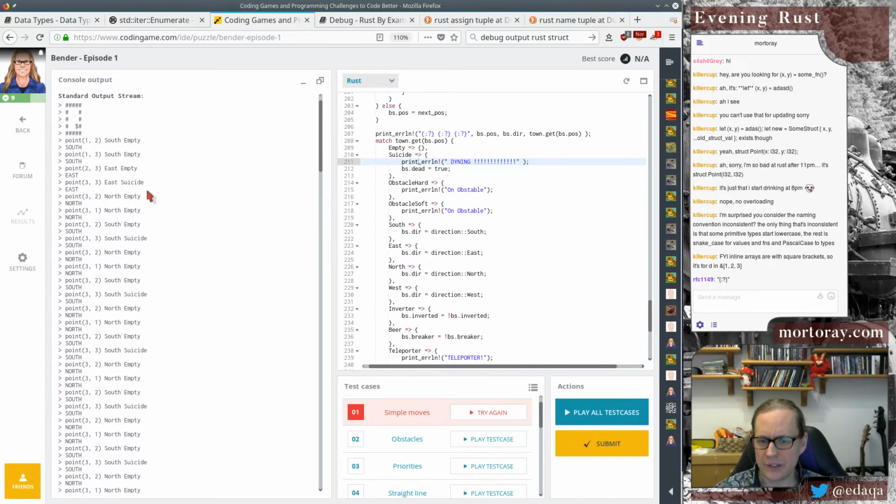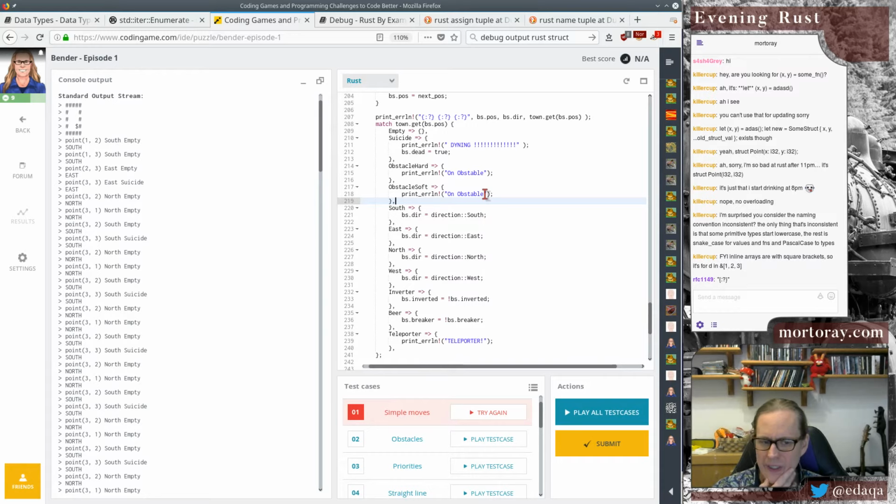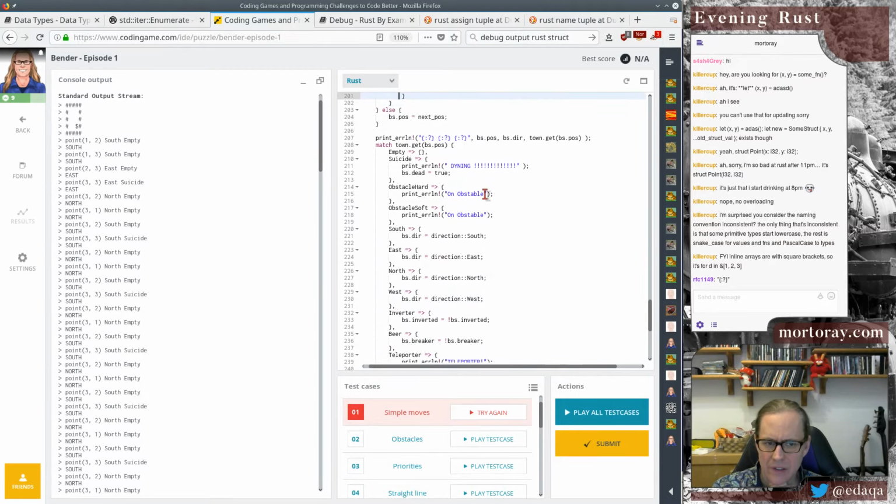This is weird. It doesn't get to here. Town get clearly writes out suicide, yet this match statement doesn't get to suicide. Why not? Why is this match statement not doing what we want? Does it get to any of them?